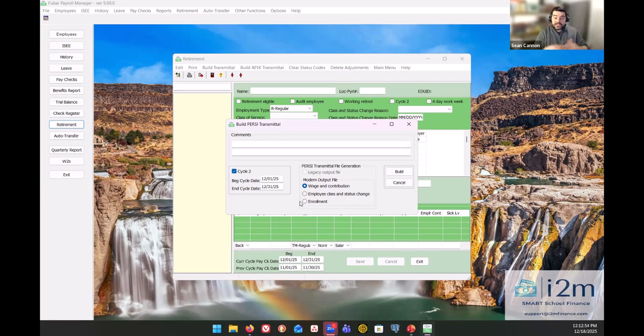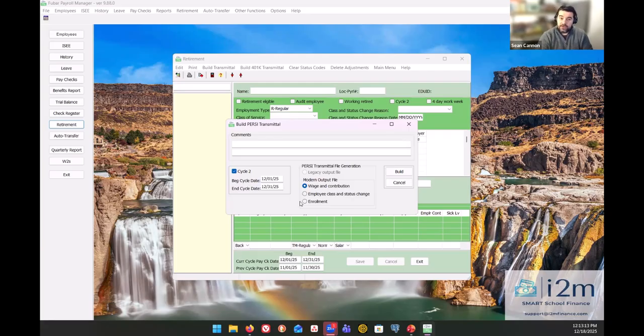All right. Outside of that, there are really no other changes that you need to make inside the software. Everything else is pretty much handled for you as far as making sure the files are in the right format and things are organized in the right way, and should be good to go.